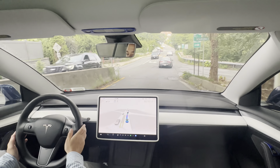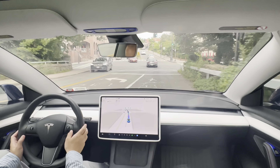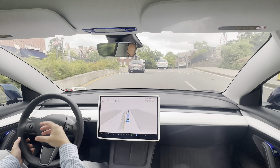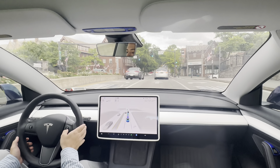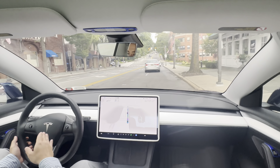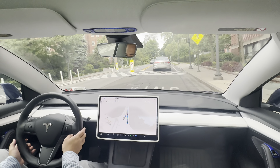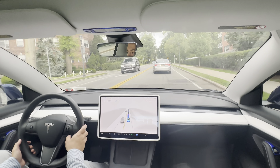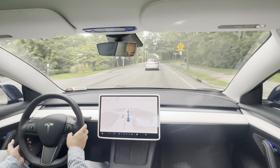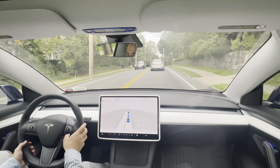The only thing I did was change our maximum set speed from 33 to 30. The only benefit that granted us is that it immediately decelerated a little bit earlier than Beta would have in preparation for that tight turn. But once we were in the turn, Beta was handling the speed on its own and handled the rest of the deceleration, which was good — very impressive. And then that series of intersections, which used to be very challenging because of a very obscure lane selection, we made look very easy.